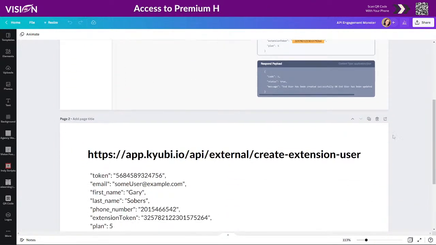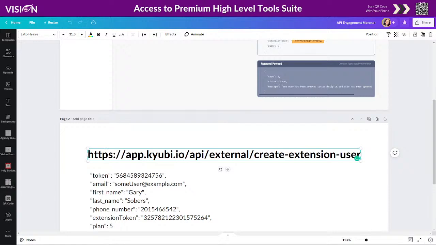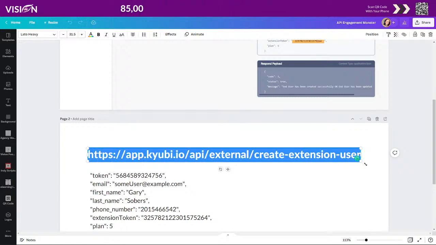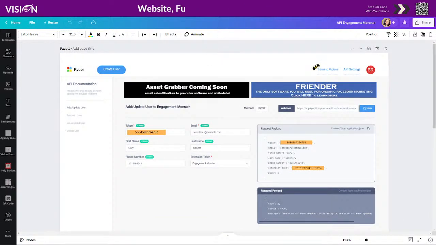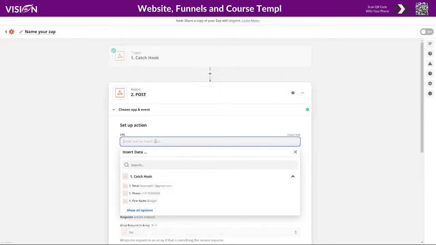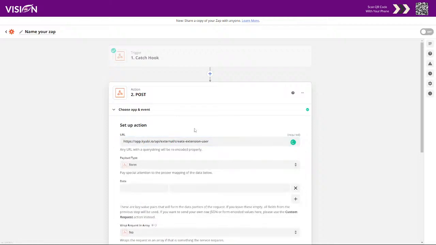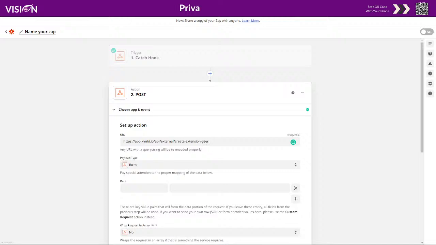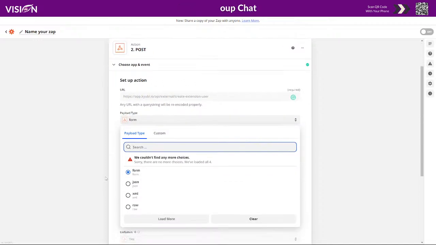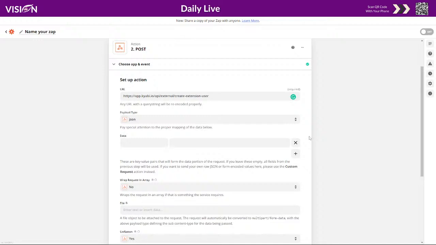And there's training. As soon as you become a partner, there's better training on all of this that goes into more detail. But since I can't show you the dashboard, I pasted it down here so that I can copy it. So I'm going to go back to Zapier now and paste that link here. What I'm doing now is sending the information it captured here and posting it to this link. Now here, you want to make sure to choose JSON.